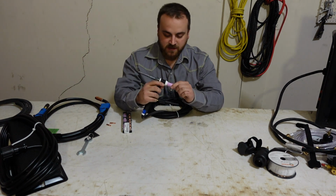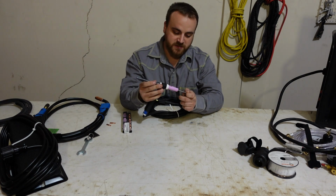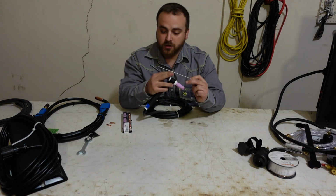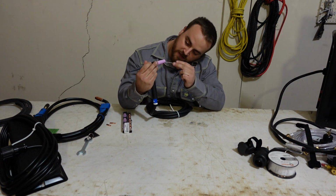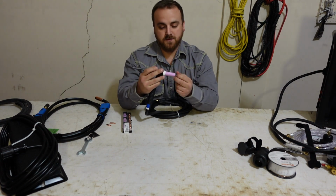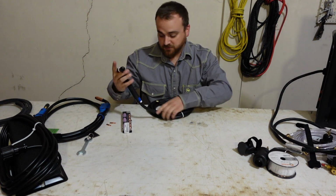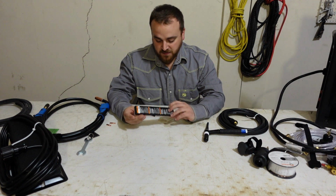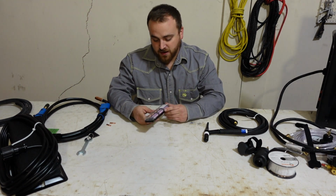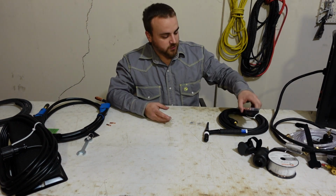Everything seems to be in good order here. Nothing crazy over the top. Time will tell on how good the TIG torch is, but it comes with tungsten already in it. So we'll get to playing with that later on. Comes with just your normal standard TIG consumables. Nothing crazy over the top there. I do appreciate that it does come with some tungsten, so you don't need to run out right away and go get that.